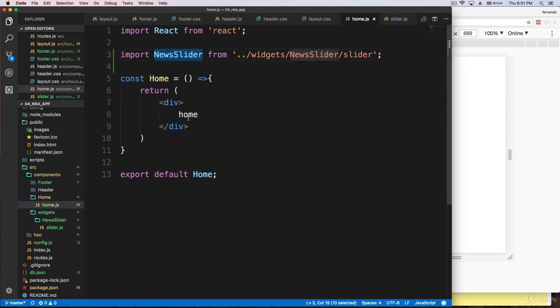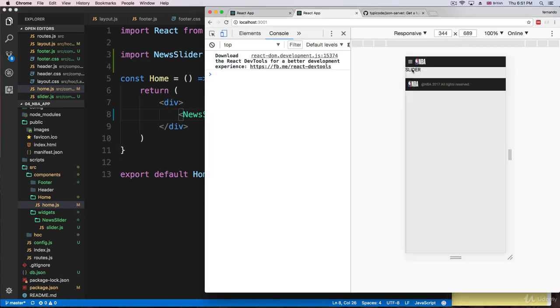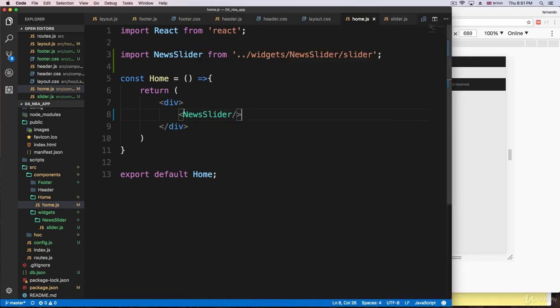So now if I make a reference to this, just like that, we should be getting slider. So yeah, we get slider. That's good. Of course, this is going to be changing a little bit. We are going to be passing props for this, but for now, we can skip this.